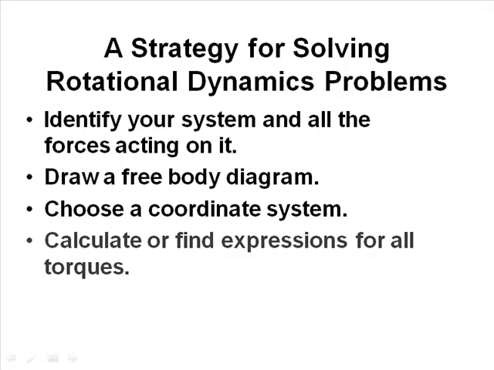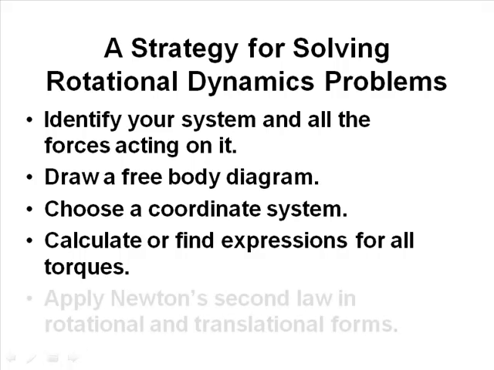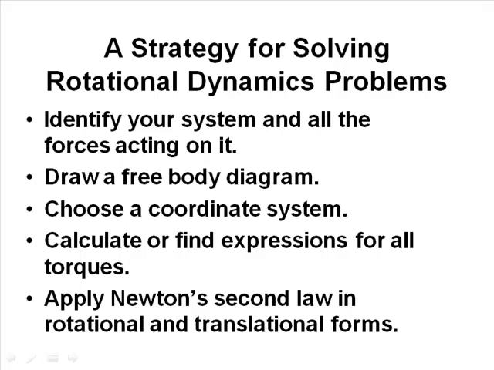At that point, we calculate or find expressions for all of the torques. Remember, we've already got the forces, but we need to figure out what kinds of torques they are causing. Some forces may not cause any torque, some forces may cause a lot of torque. And lastly, we're going to apply Newton's second law in translational and rotational forms. In other words, we're going to do F equals ma, and we will do torque equals I alpha.